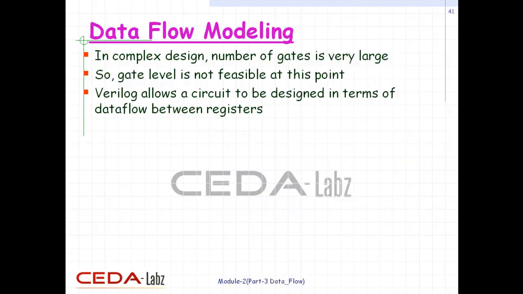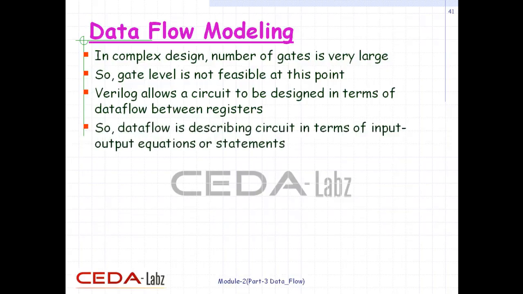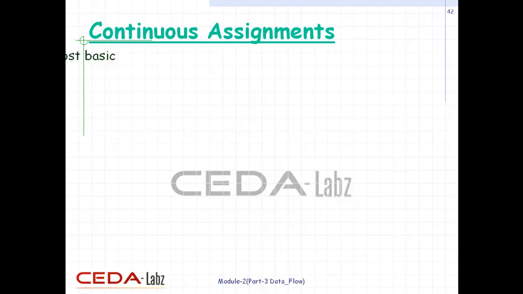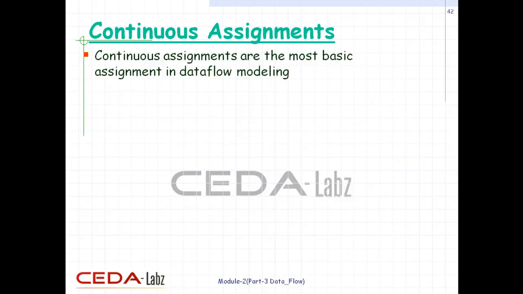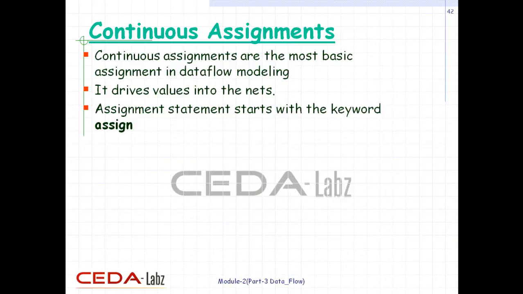Data flow modeling has become a popular design approach, as logic synthesis tools have become sophisticated. This approach allows the designer to concentrate on optimizing the circuit in terms of data flow. A continuous assignment is the most basic statement in data flow modeling, used to drive a value onto a net. It allows the use of Boolean logic rather than gate connections. This assignment replaces gates in the description of the circuit, and describes the circuit at a higher level of abstraction.